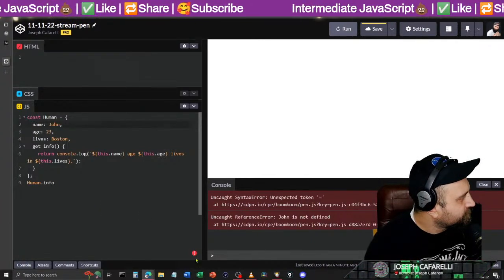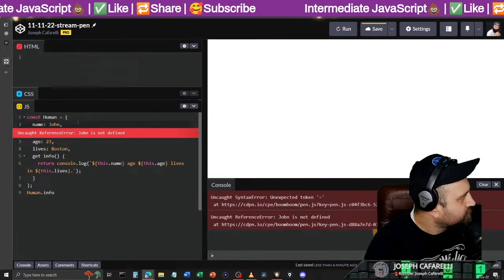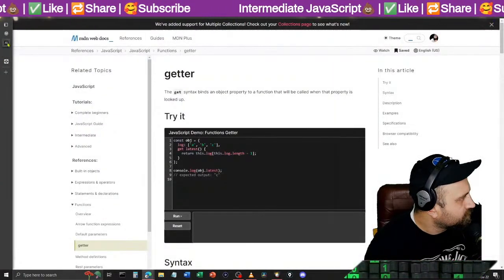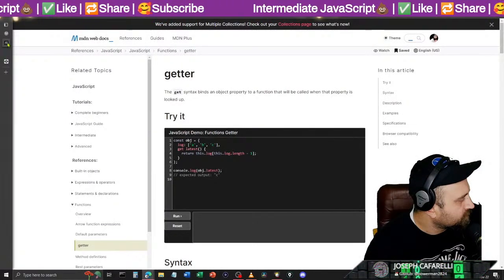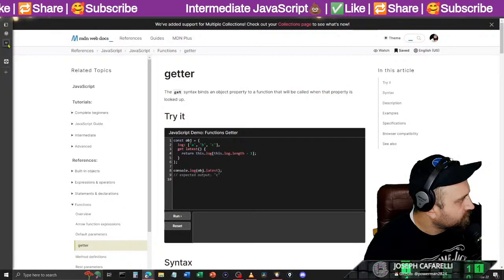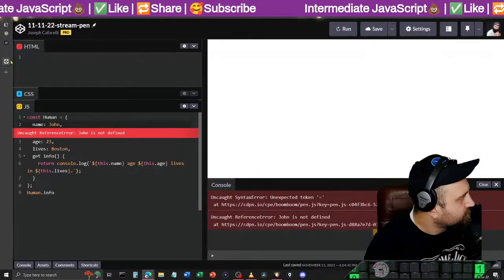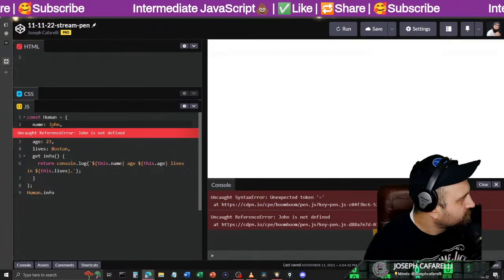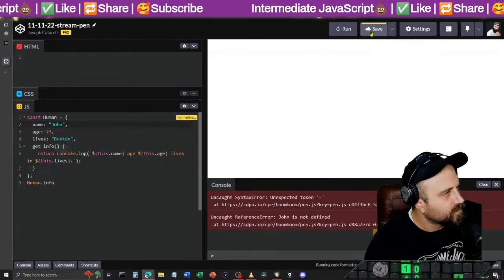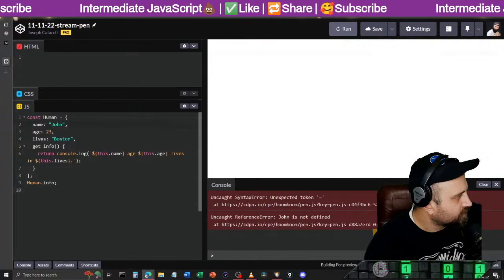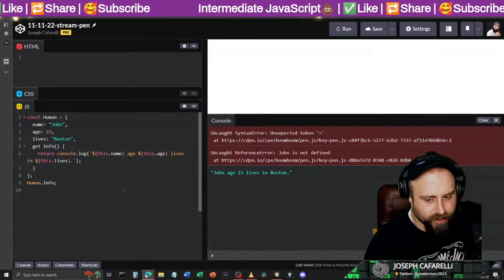Human's not defined. There it goes. So that's how you would create like a getter function right there.